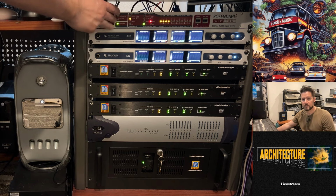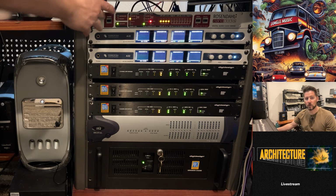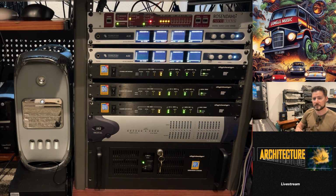And this is our word clock device that keeps everything in sync. That way everything is on time. And one of the biggest improvements in sound that I've had is going to a word clock setup. It becomes more important the bigger your interface setup becomes. And now we will go into the track breakdown.